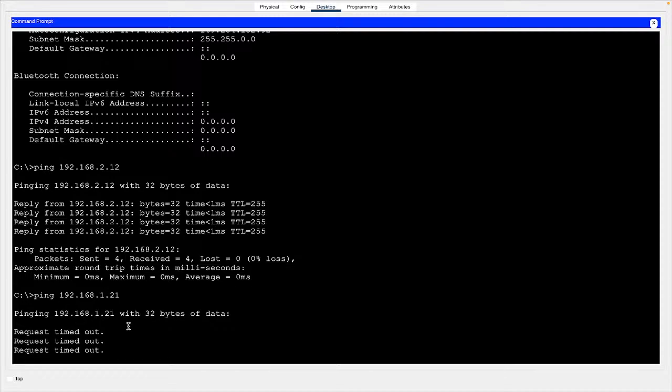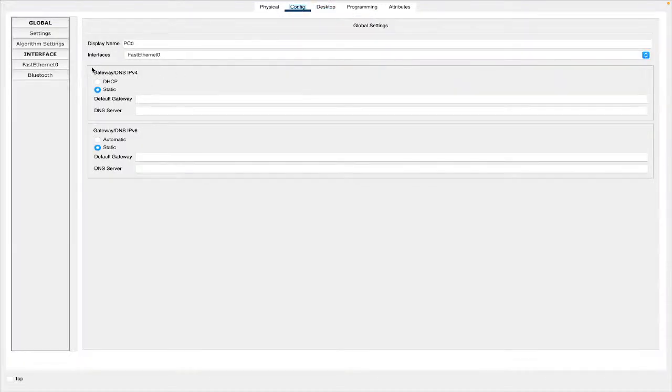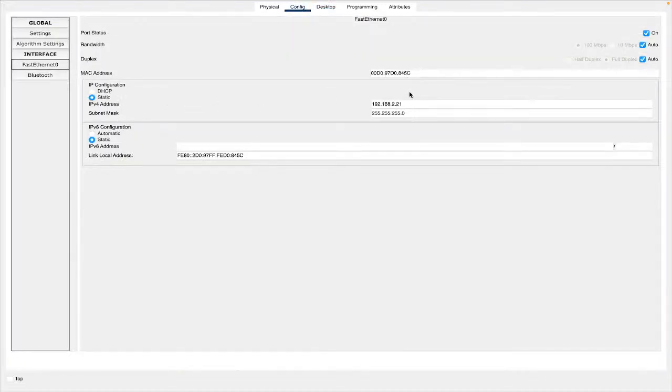Now why is this happening? It's a really important question. It's because of the IP addresses. This IP address 192.168.1.21 has a different number, which is 1, right? But in this PC, where I configured the IP address, if I go into the configuration, Fast Ethernet, you can see that the IP has the number 2 in the third position.